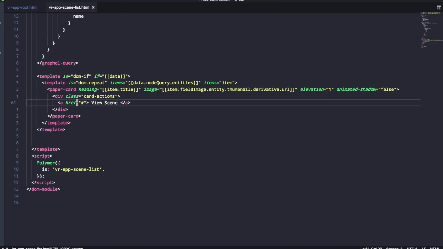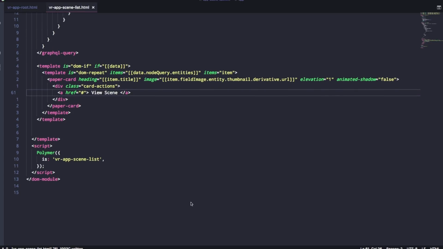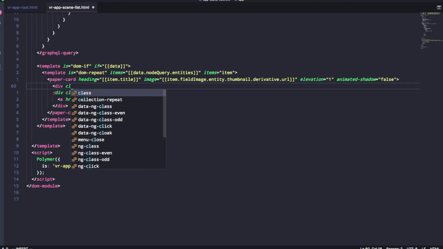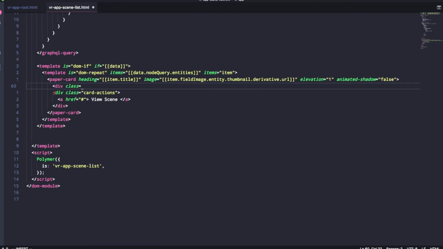And let's see, what else do we have? So we have an author. So maybe we'll do div class card body is the item UID name.